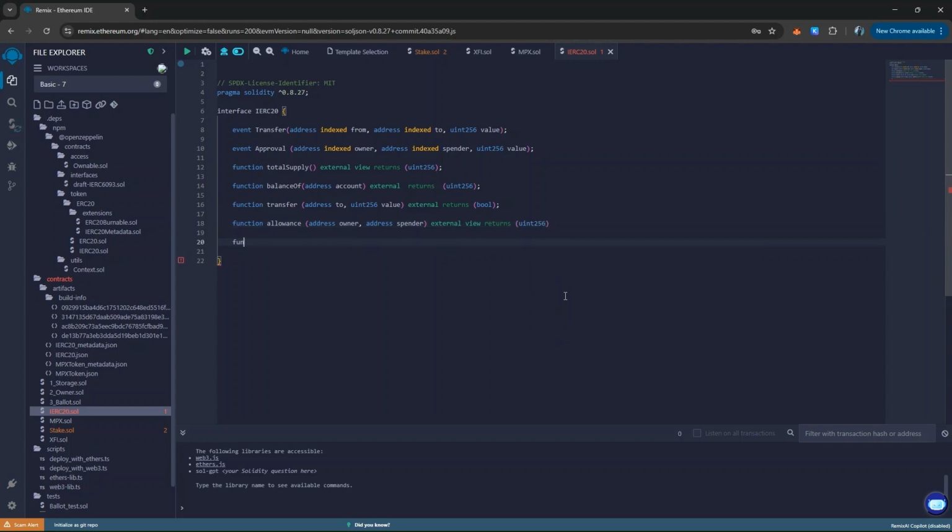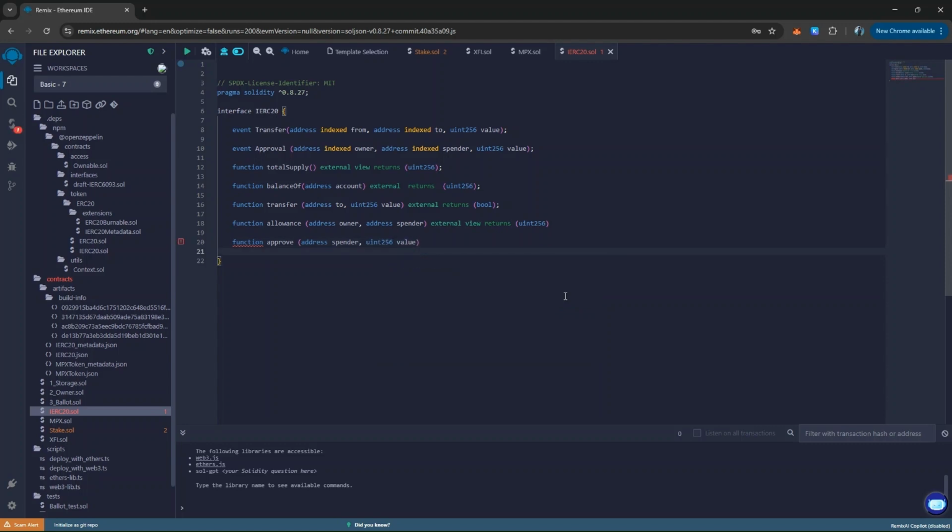Next, the approve function, which will be taking the address of the spender and the amount we'll be sending.